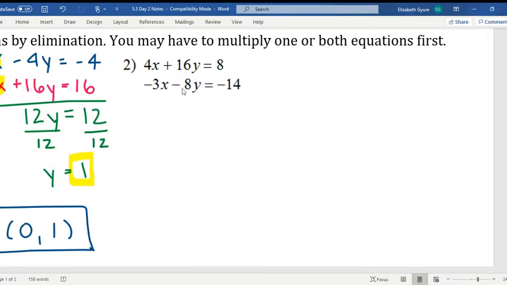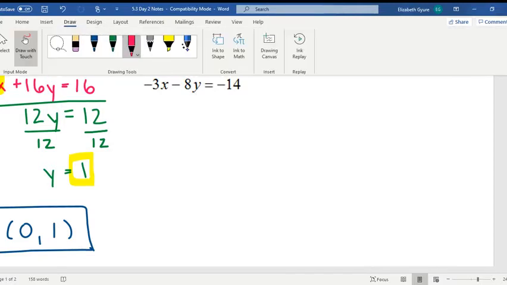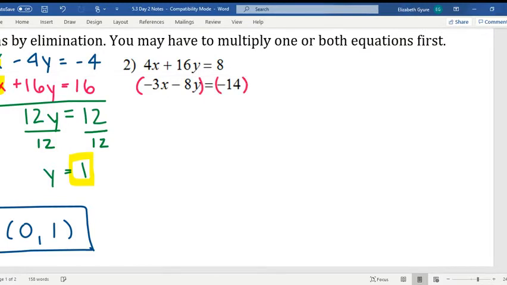Who can tell me what do I need to multiply 8y by to turn it into a 16y? 2. Very good. So we are going to multiply this bottom equation here by 2. So we're going to take the whole thing and multiply by 2. So here's kind of a process for you. Pick what you need to multiply by, and then we're going to rewrite this equation next to it. So do we need to do anything to our top equation at all? Does it need to be changed in any way? No, it doesn't need to be changed.